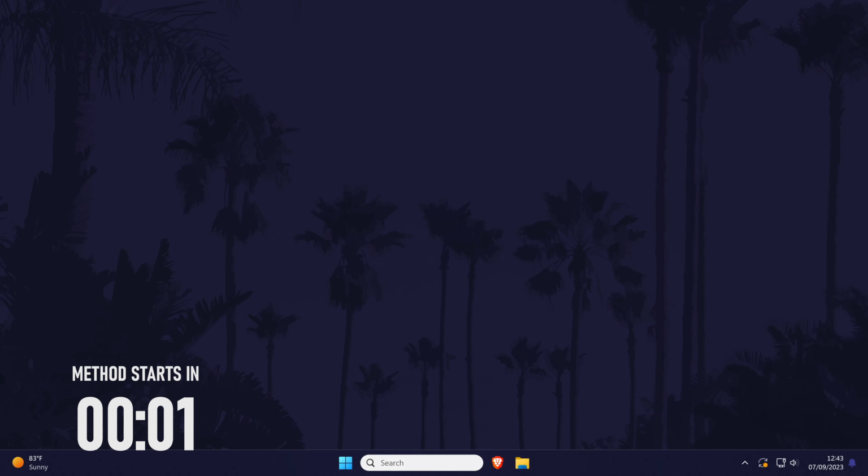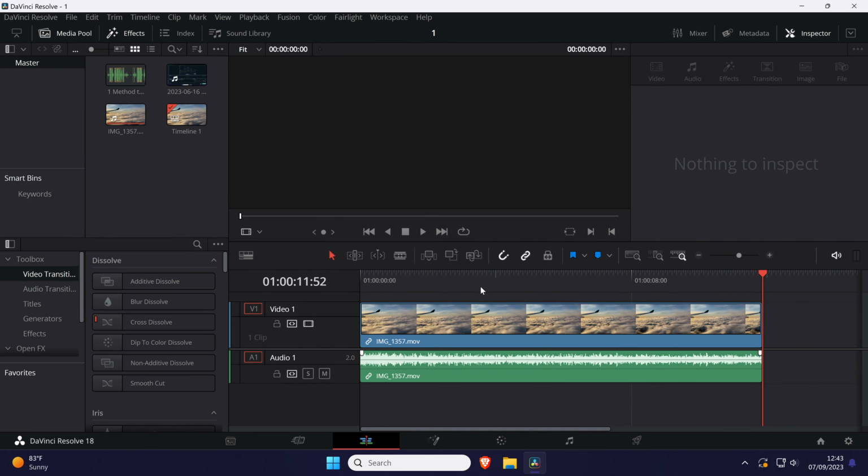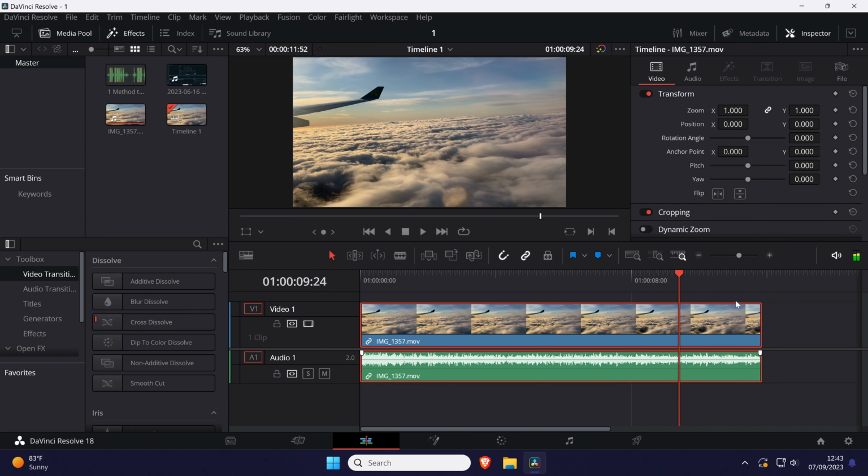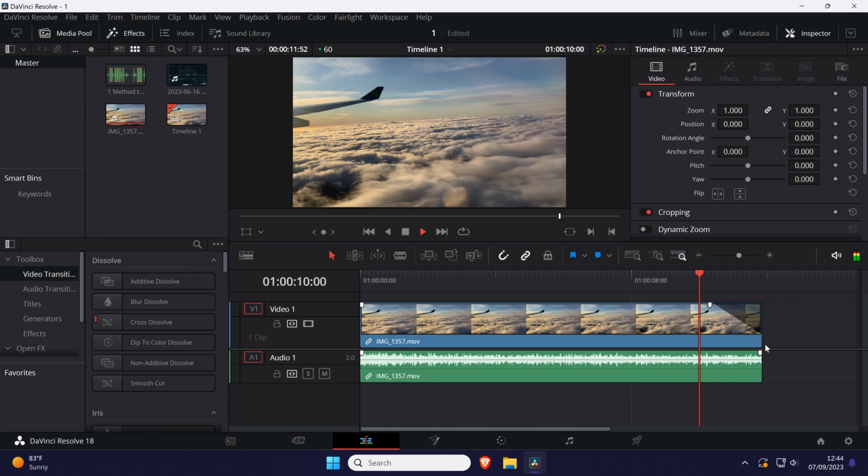To make a video fade out in Resolve, there are two ways. First, make sure you're in the Edit tab at the bottom and that you have your video clip inserted into the timeline. All you should need to do is click and drag the white marker in the top right of your video clip into your clip. The more you drag it to the left, the longer your fade out will be.